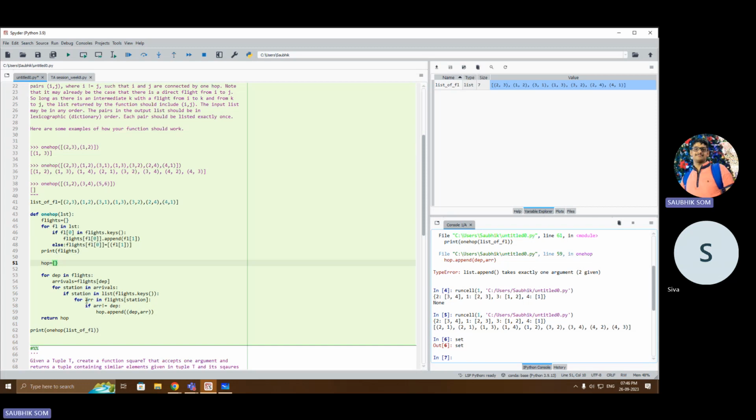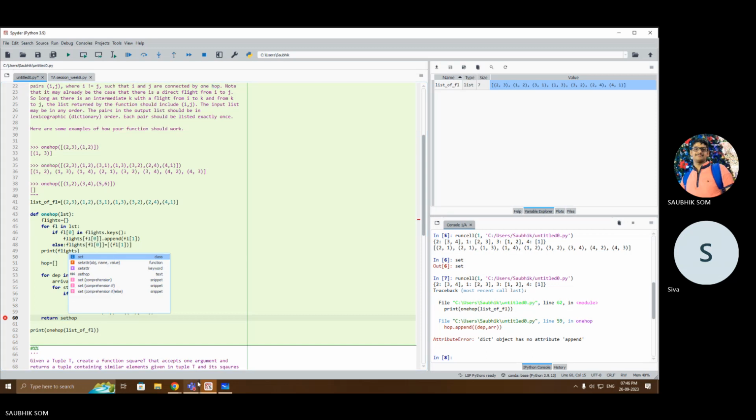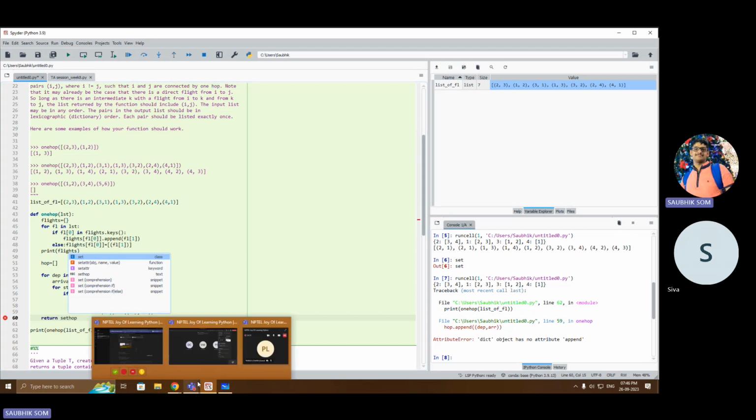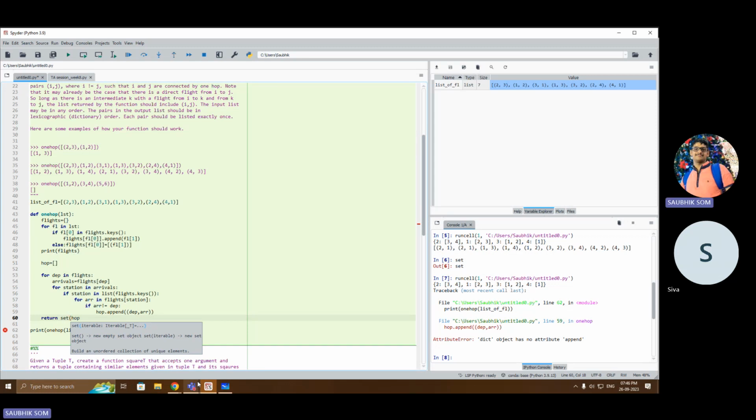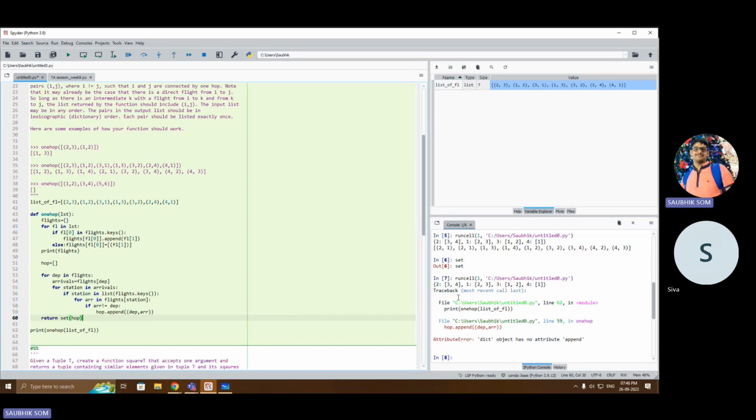So if I now run this again, sorry, I cannot do it here. So what I have to do is, set is a function. So if I do a set of hop, you'll see what happens.